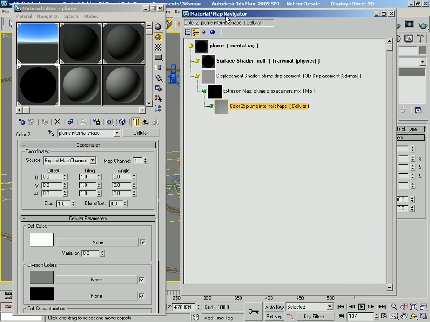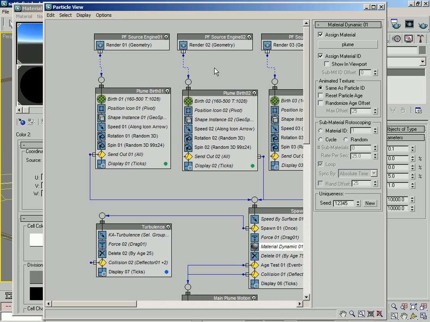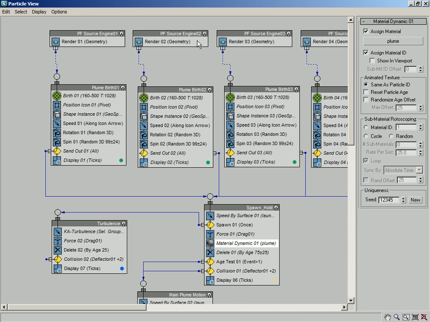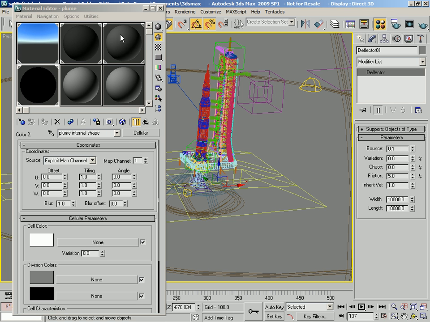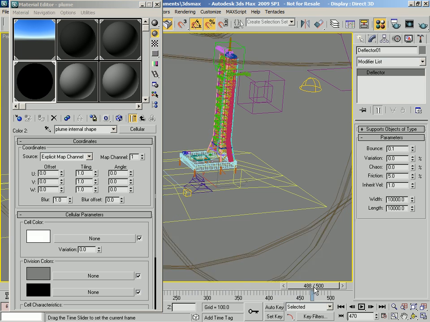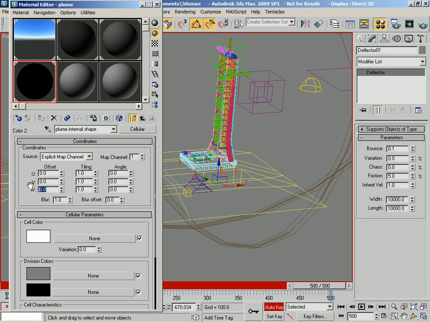Now, the problem here is that if I suddenly scrub all the way to frame 500, we're going to get a severe lag because of the particle system. So at this particular stage, I'm going to go back into my particle view and turn off every single one of these, so that I can then navigate all the way to frame 500, change this curve type here to linear, turn on auto key, and set this W value to a value of 2.